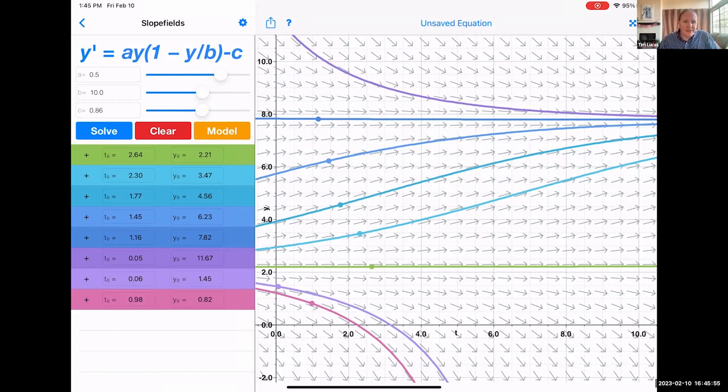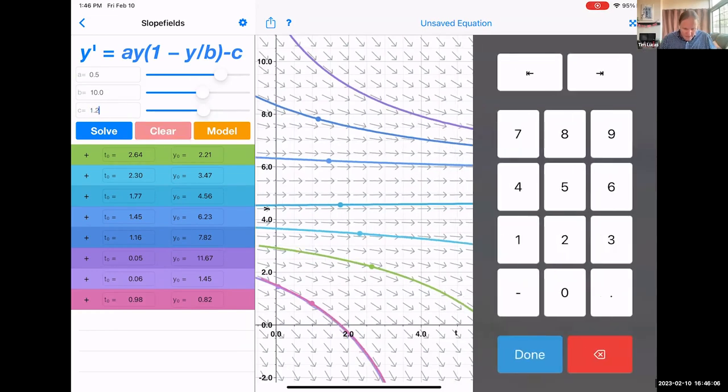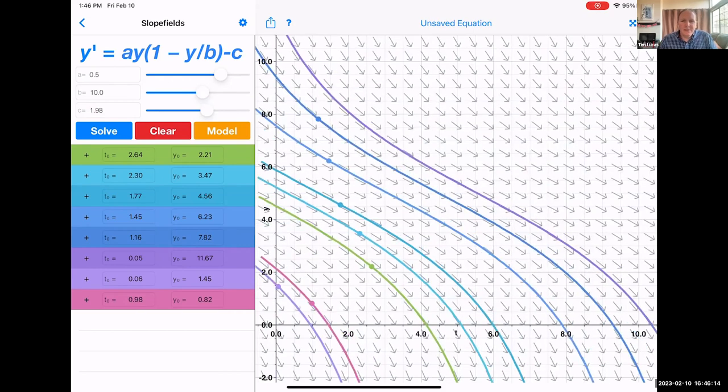And then as you increase the constant, it gets to right at 1.25, you get exactly one equilibrium value. And then if you go beyond that, you have no equilibria. And so students can use these, they can play around with the parameters. You can ask them to play around with these parameters and say, is there a trapping amount that will work no matter what the initial population is? You know, and you can ask those kinds of questions. Like what's the tipping point for effective trapping.